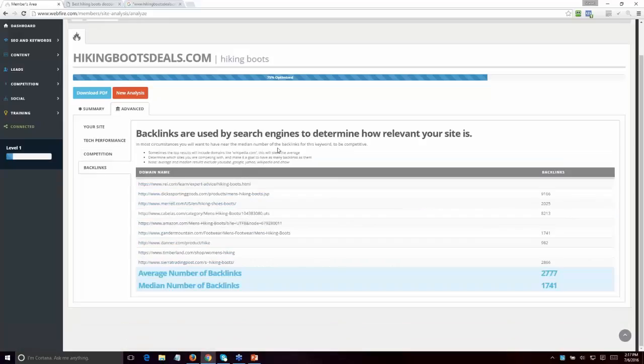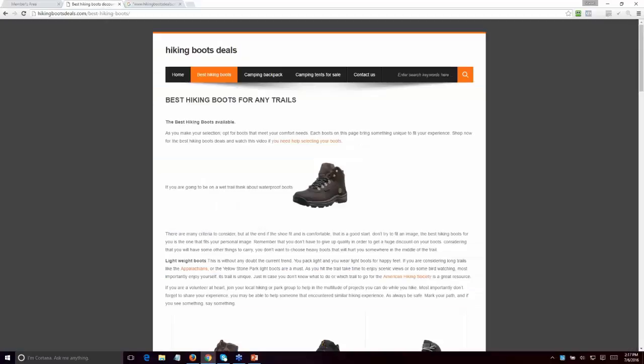And then backlinks, in this case, you have none, but you can see what other sites have, like Dick's Sporting Goods, Merrell, et cetera. They'll have a lot of backlinks being credited to their sites. So your site doesn't look bad, but right now you're not positioning yourself to compete at the very top level yet. And hey, we have to start somewhere. I'm not trying to discourage you, but realistically, you're going to have a hard time fighting your way to the top of just hiking boots, for example.